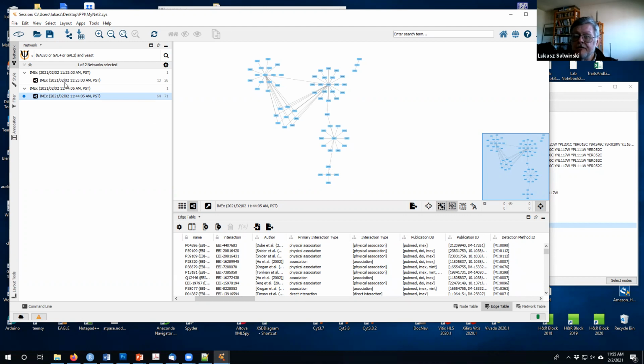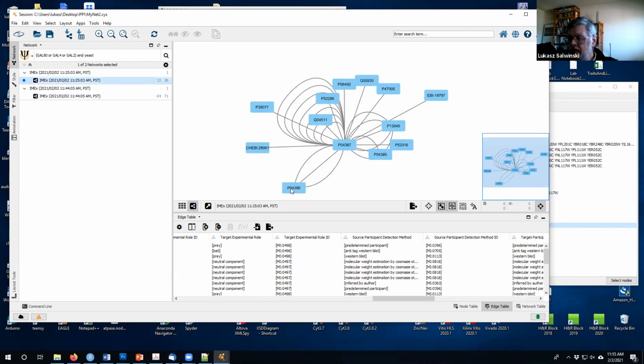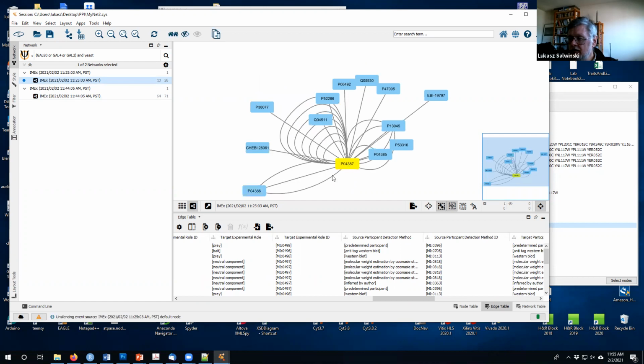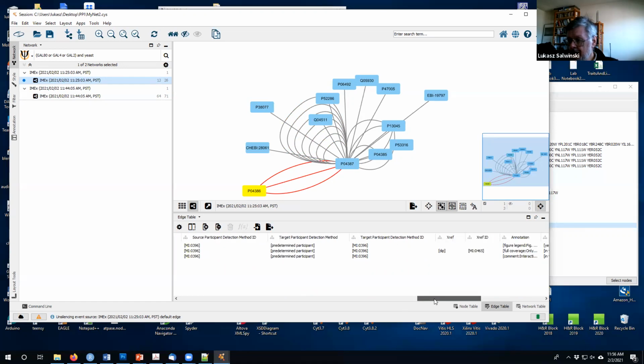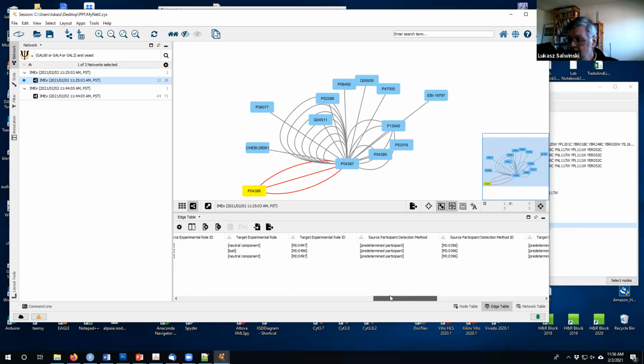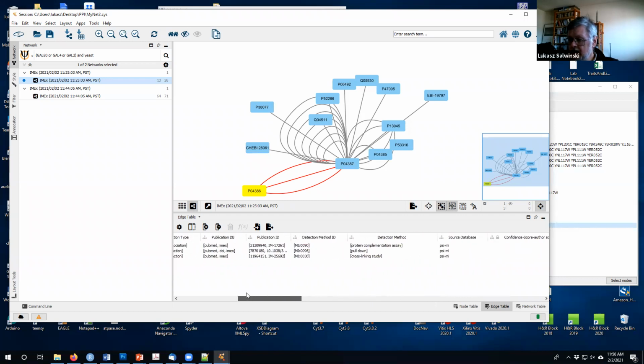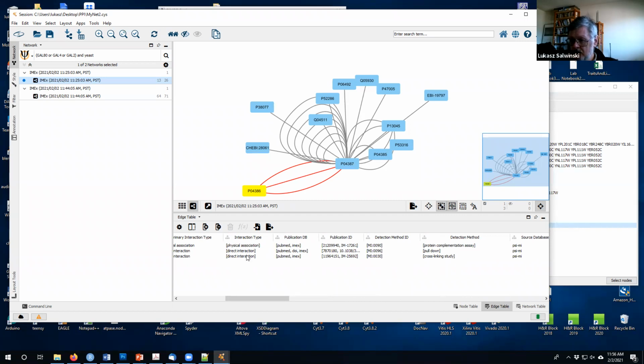As you remember, for the interaction here, we had three edges, and the interaction type is different between those three experiments.